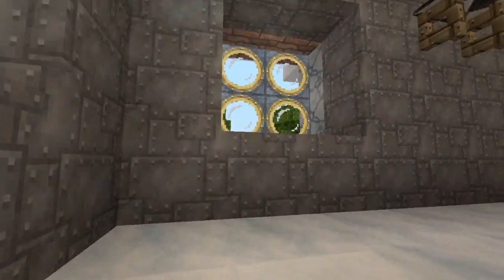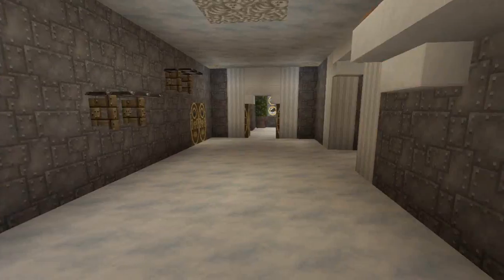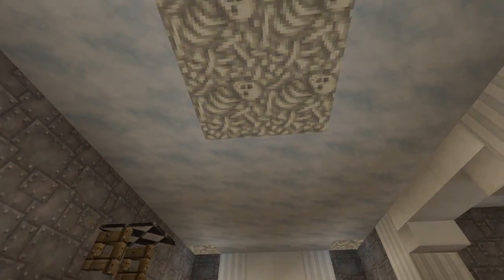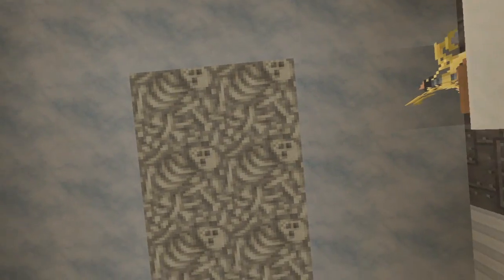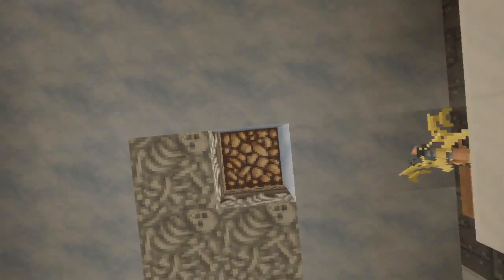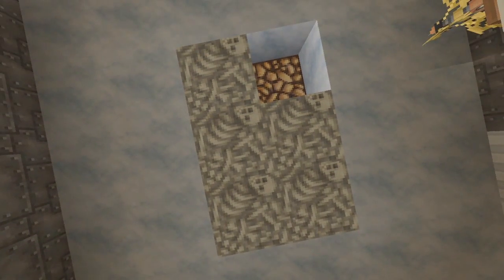Let's go upstairs. The snow is a little overwhelming — it's not a bad block, it's just a little overwhelming with the way the colors are. And look at what happened to my lighting design. This used to be an end stone thing — ender portal frames — and the light actually shines through it. It looks really good in the natural texture pack, but now we've got like bones in my ceiling.